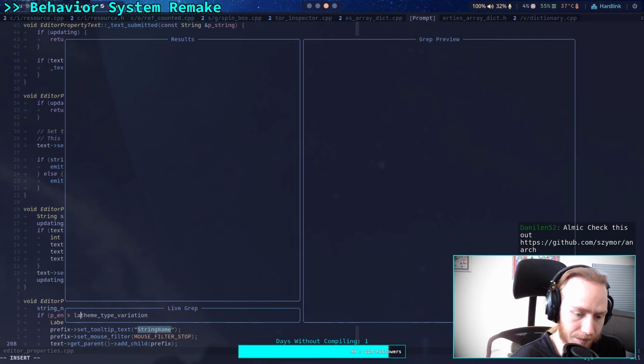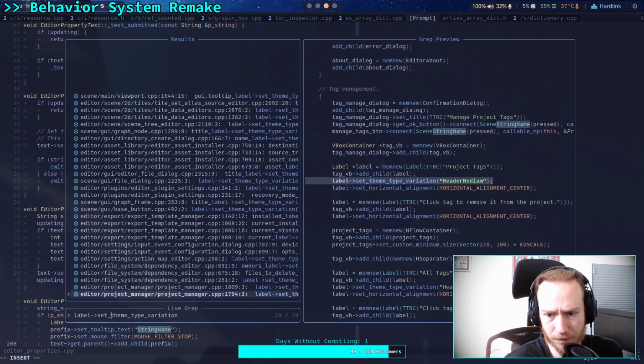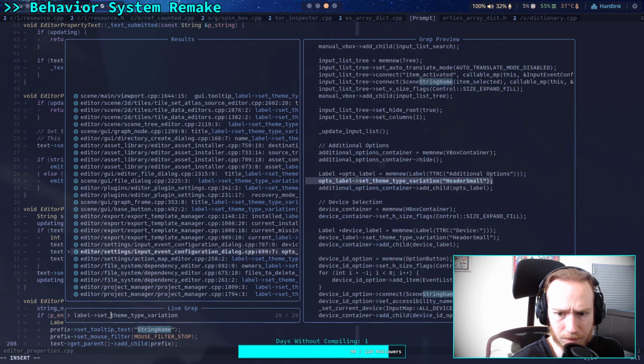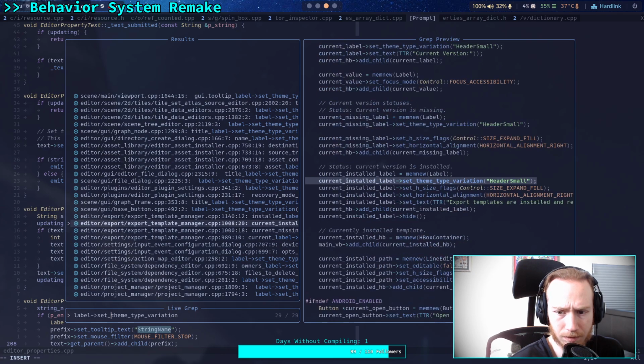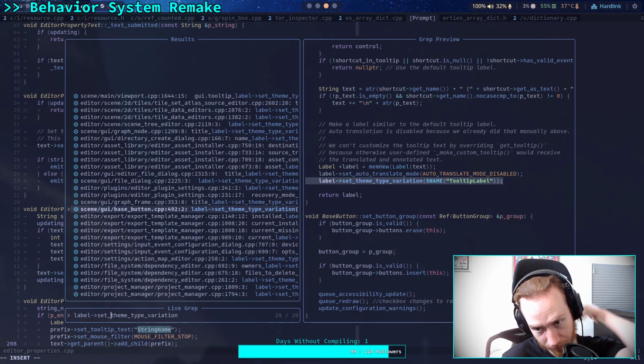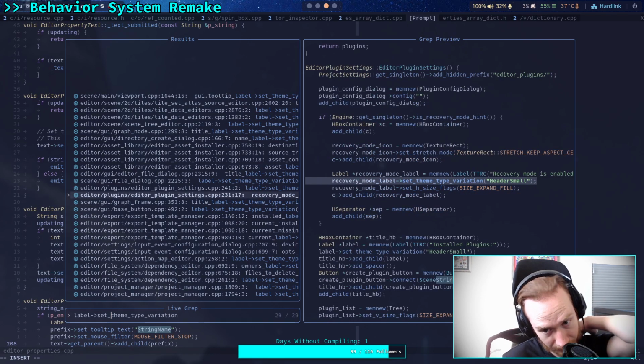Do they have label? Tooltip label. I mean, they don't.